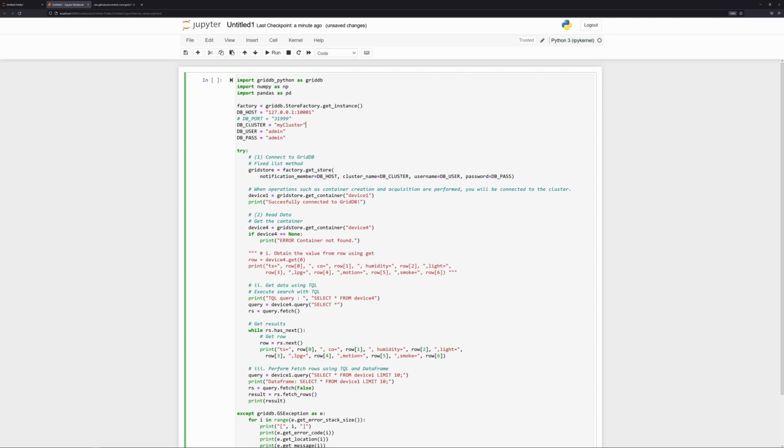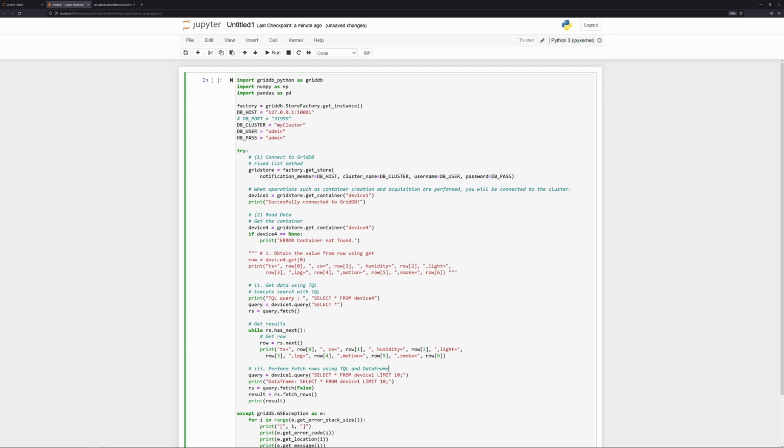So here we connect to GridDB, and then I get the container for device 4, same as I did on the SQL side, but instead I'm going to be reading the data, and query device 4 using TQL to select all columns. This is TQL, not SQL, because we're using the API. Then we print the results, and we're also going to use a data frame and TQL, running the query with limit 10.